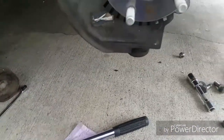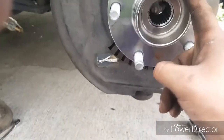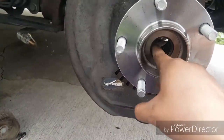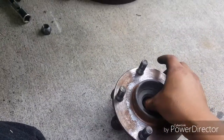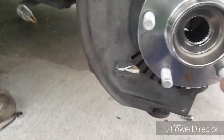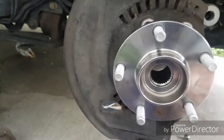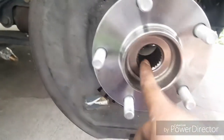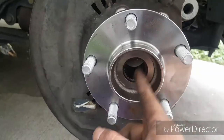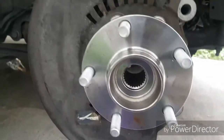I did this same job on my 1997 Mitsubishi Eclipse, which was front-wheel drive, so it had the axle going through. I forgot these cars are rear-wheel drive — mine isn't all-wheel drive. I was actually pretty happy when I found out I didn't need to rent a wheel bearing puller. I'm obviously going to change the rest of the bearings when they need it.